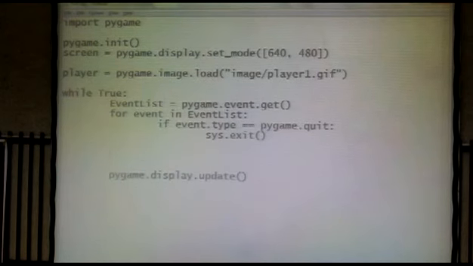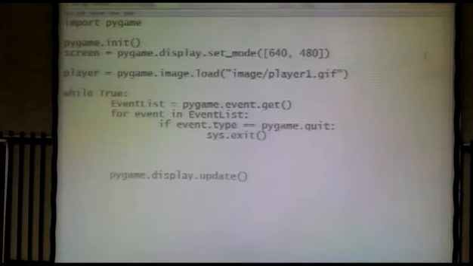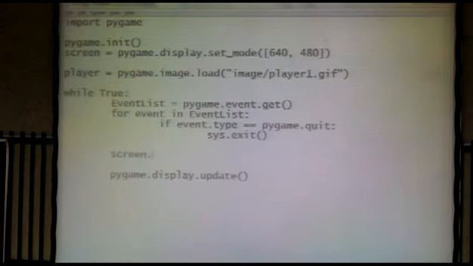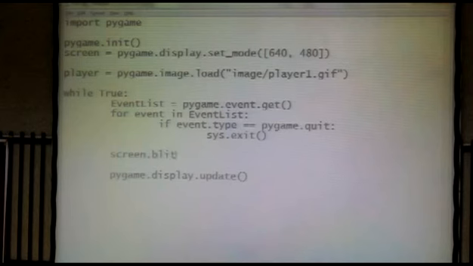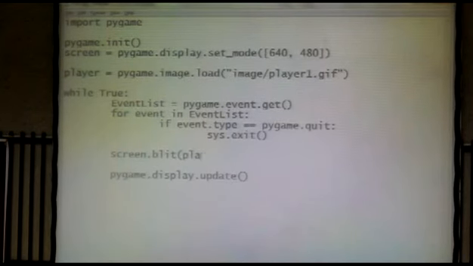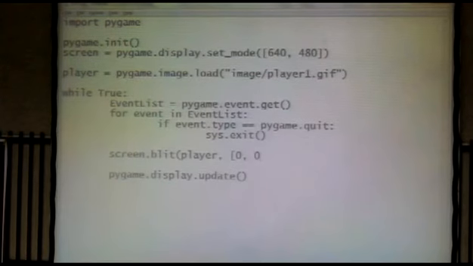Next, we need to blit the object on the screen. That's not what I wanted. So, remember this is the window, and we're going to blit the player image, and we're going to put it at 0, 0.